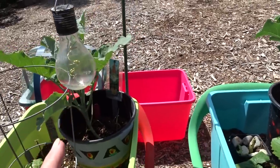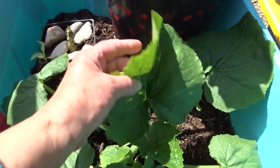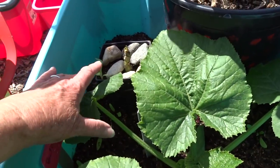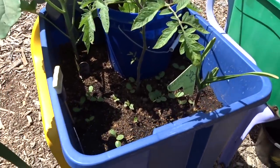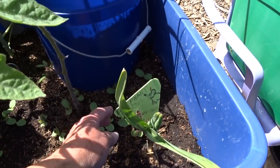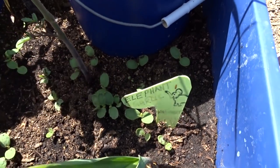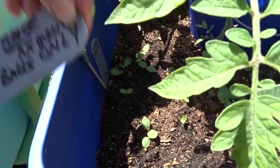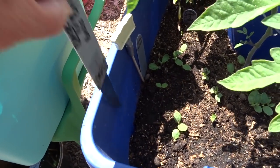Beets growing down there, and I've got one elephant garlic — I know because it's labeled. See, this is the difference — this is a Sharpie pen I used, but I also buy one that's called 'Extreme' and it will not fade. Everything I've used with the Extreme doesn't fade. That one faded a little bit, but otherwise the Extreme is better — worth the extra buck to buy it in my opinion.